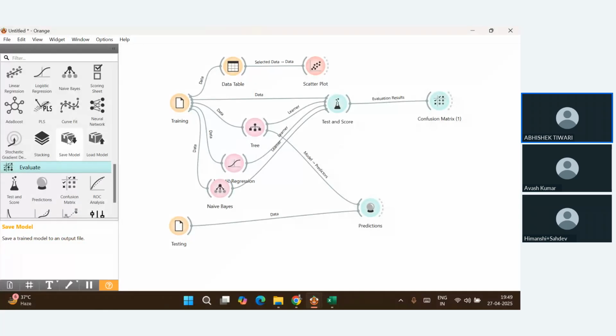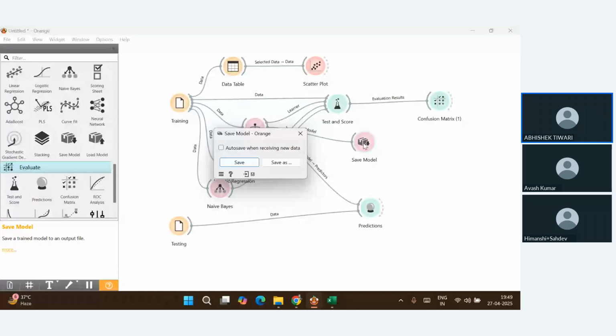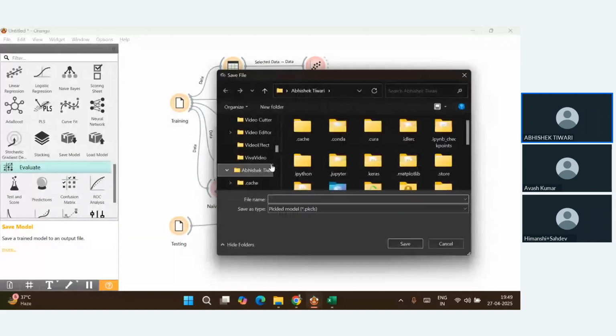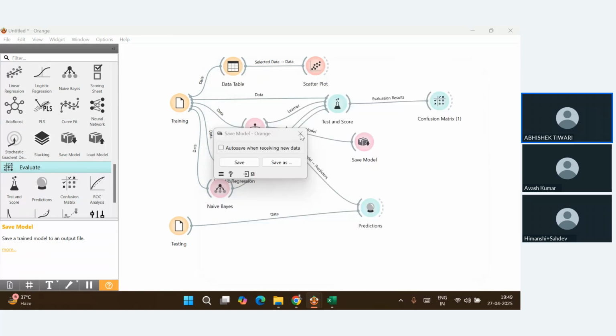Once you have trained your model, if you want to save the model for the future, or pass it on to someone else, you just click on this. Then you have this save as option, where you can save the model and pass it on. So instead of training it again, someone can directly use it. In the form of a pickled model, it can be shared and utilized by other people. That option is also available.